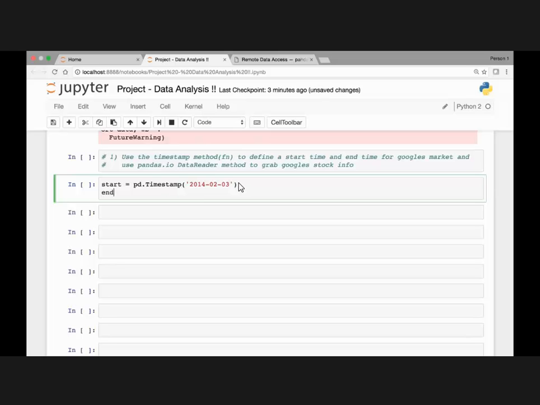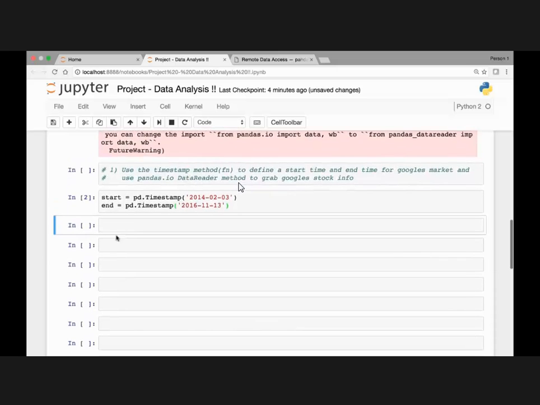It doesn't have to be the same exact time. And the end time, let's do the same thing. pd.timestamp, and we'll set it to 2016, 11, 13.